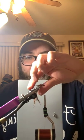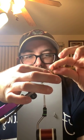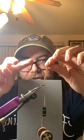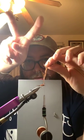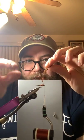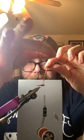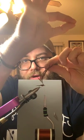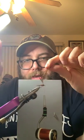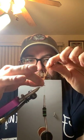So back to the soft hackle wrapping. This is how you get a really nice wrap. What I'm going to do is grab the highest point of this feather. I have the spine, and the fibers come out on both sides of the spine like a V. So I take my fingers, bring them to the front, and comb just by bringing these two fingers into the spine. It's going to part the fibers on one side or the other of the spine, just like it naturally is. And I'm going to rake it back gently.